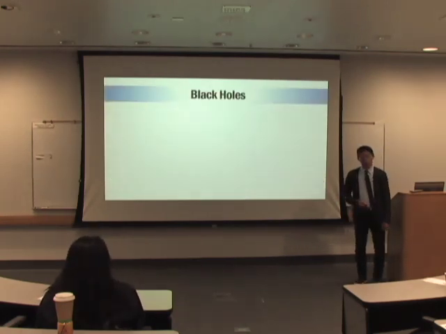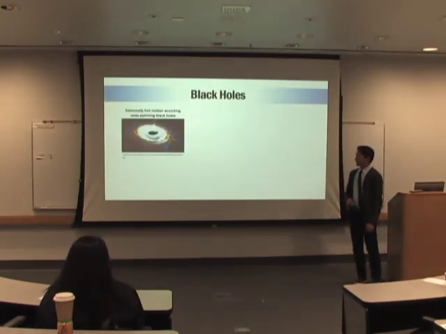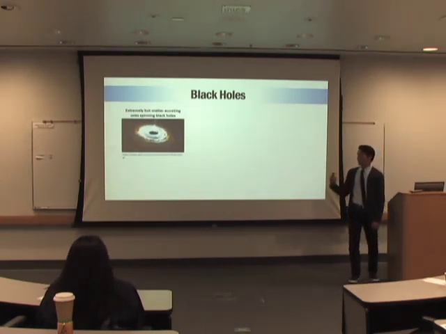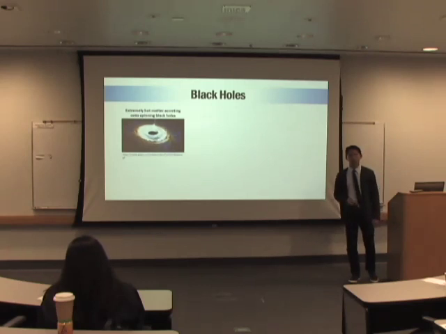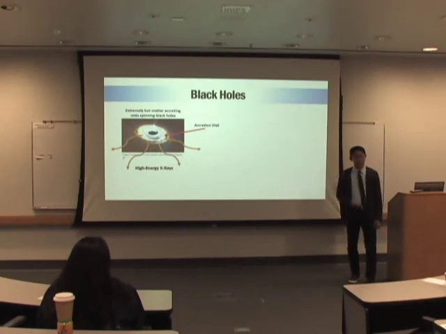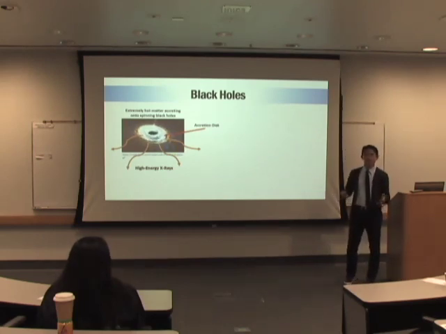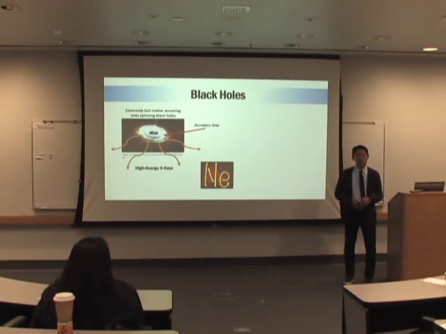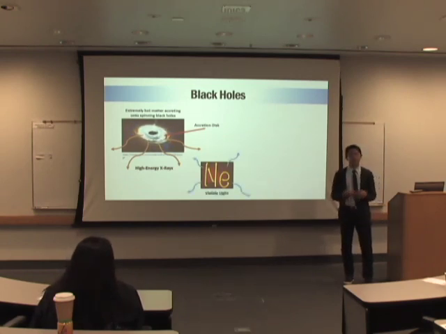First of all, I want to talk a little bit about black holes. Black holes look like that. Not just black, but there's a lot of plasma always being accreted onto the black holes, called the accretion disk. Now, all of this high energy plasma releases energy in forms of X-rays. Now, so far, this is not unexpected. They emit radiation, sort of like a neon sign emits visible light via the ionization of gas.